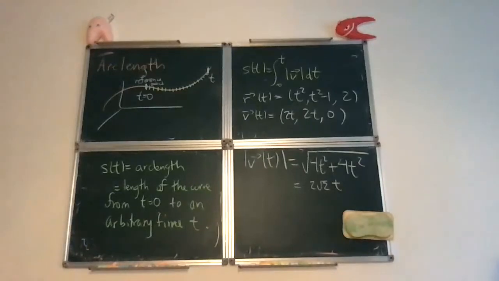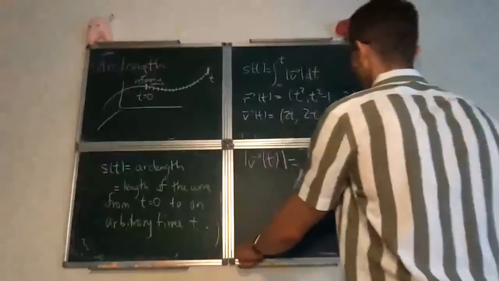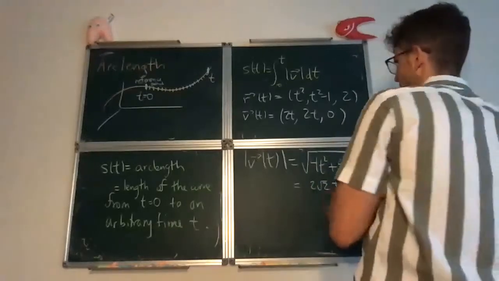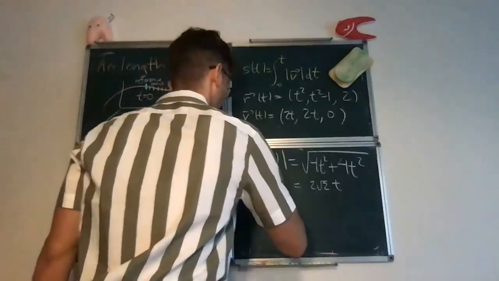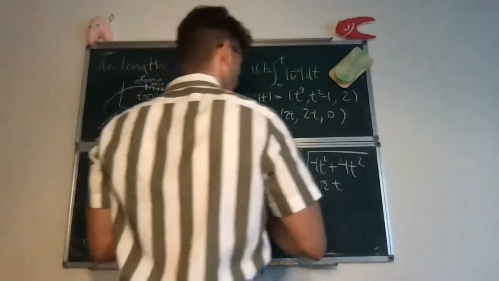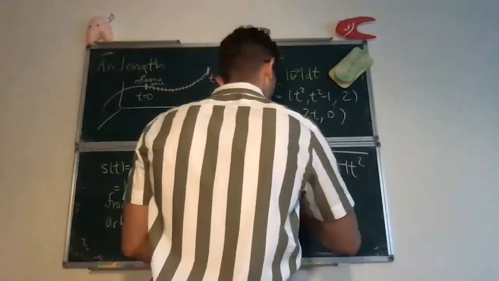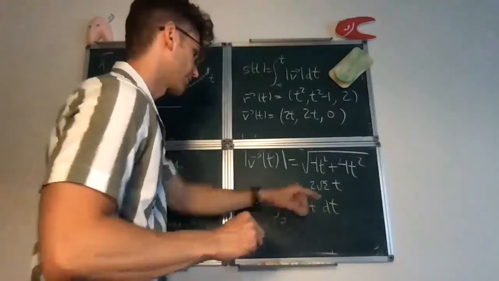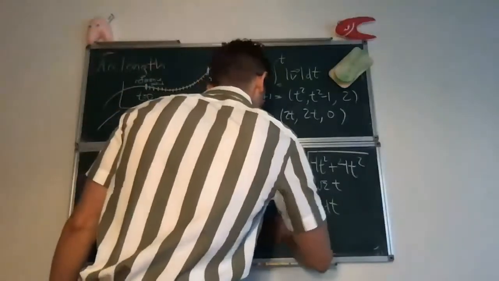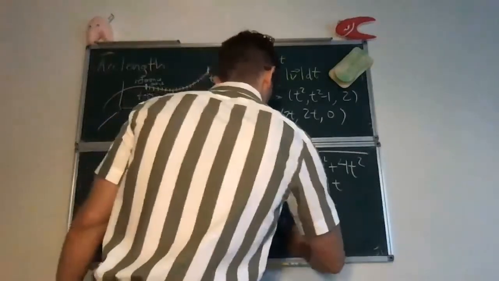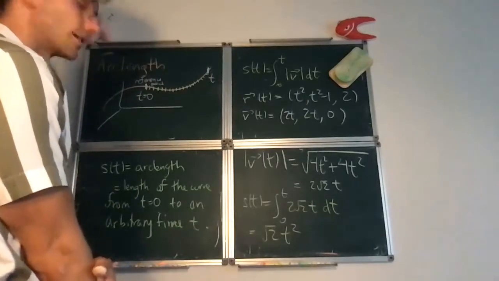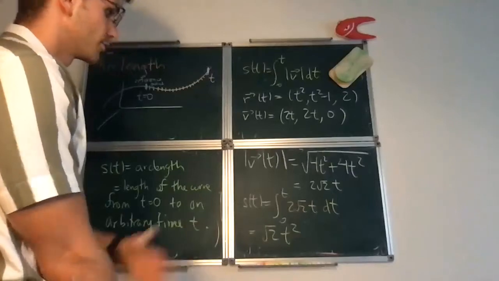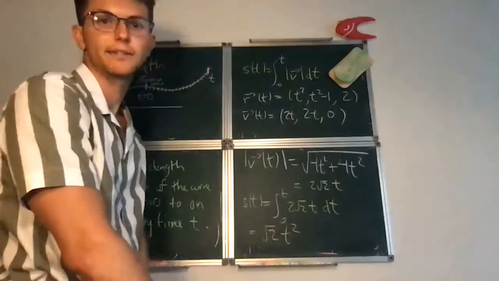Good. And so the arc length is just, so basically what you have to think is that I have to integrate the speed because of this formula. So it was not easy with the thing that I wrote before. The arc length is the integral from 0 to t of root 2 t dt. And this is t squared over 2, so it's just root of 2 over 2 times t squared. Okay, so that means that the distance traveled along the curve from time 0 to some arbitrary time is root 2 times t squared.